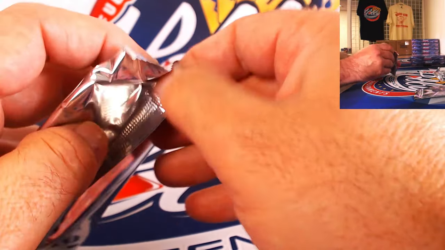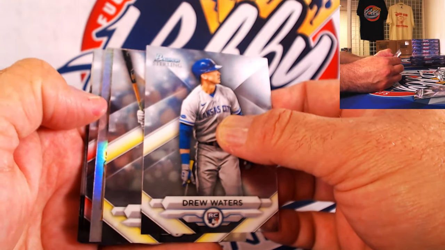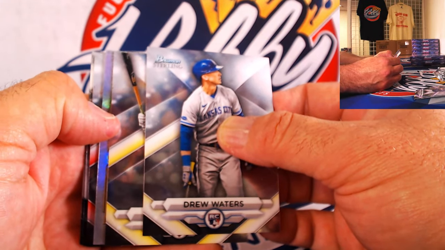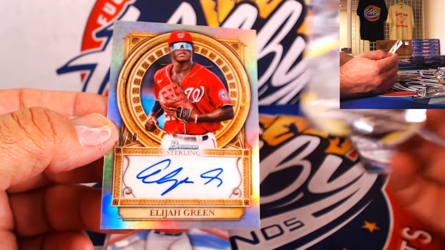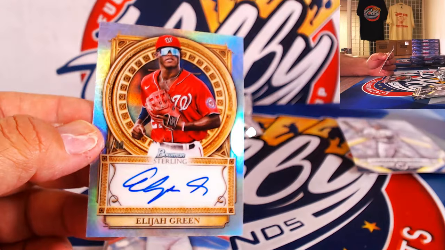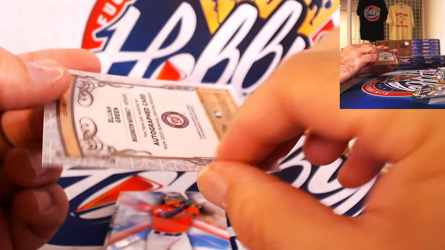Now let's put some color on it. All right. Oh, that's one of the Bowman... This is one of the Bowman... Let's see who we got. Oh, there you go. We got him for you already. Elijah Green. It is your day.